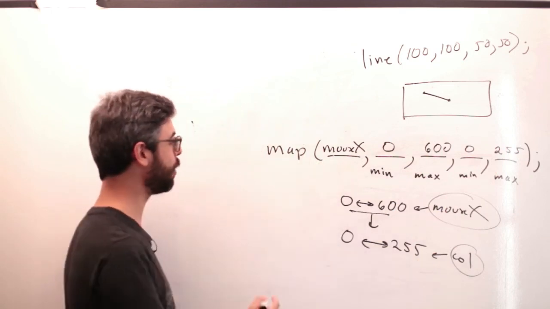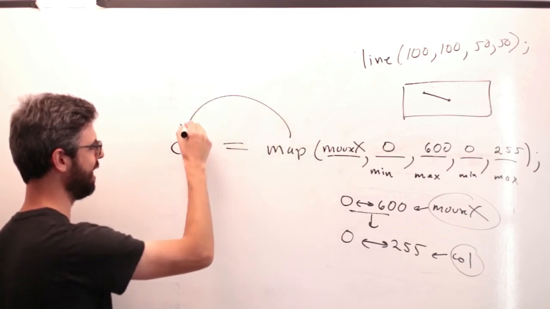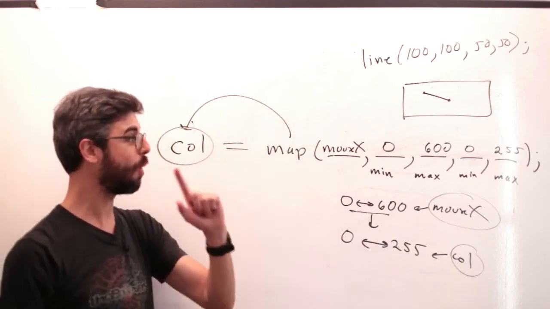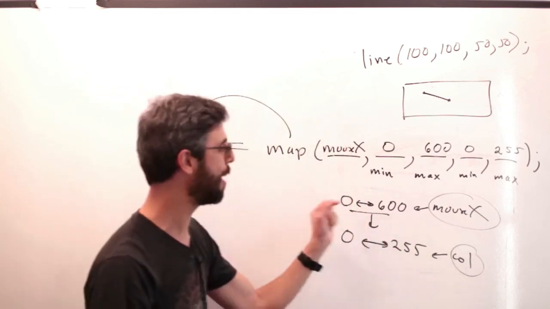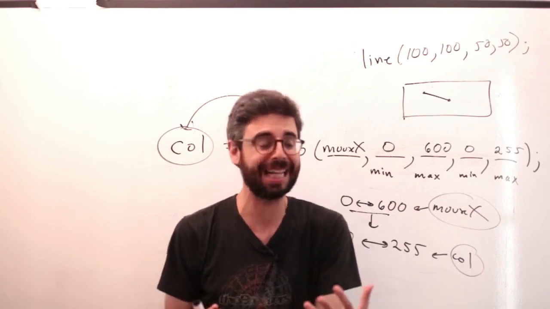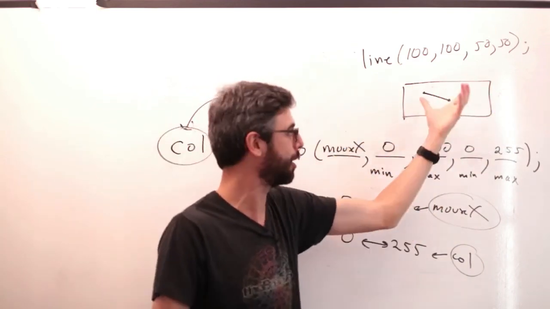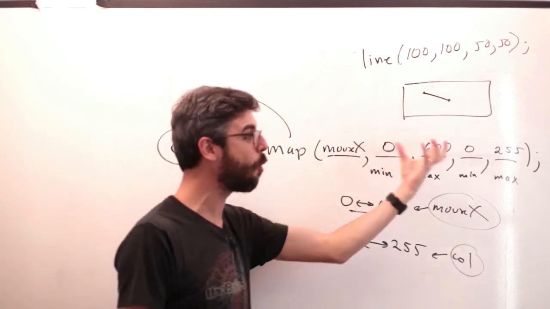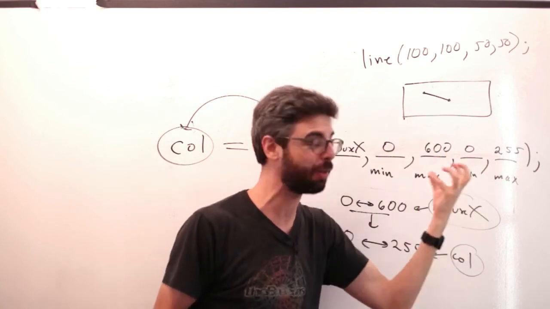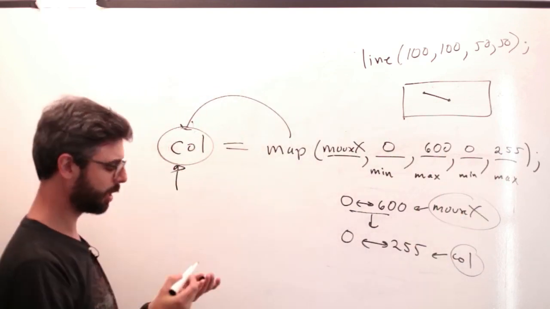And then when I map it, what do I do with it? I want to take the result of that mapping and assign it to my variable color. This is something quite new about the map function. The line function performs a task: the computer draws a line on the canvas. The map function actually performs a calculation and answers a question. It resolves to a single number, so I can assign that number back to this variable. So this is kind of a new concept.